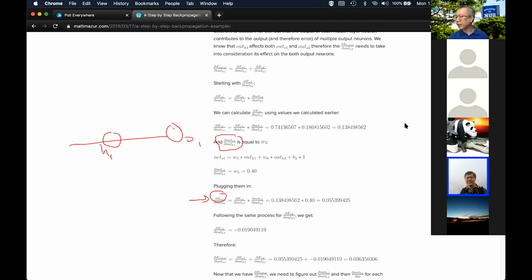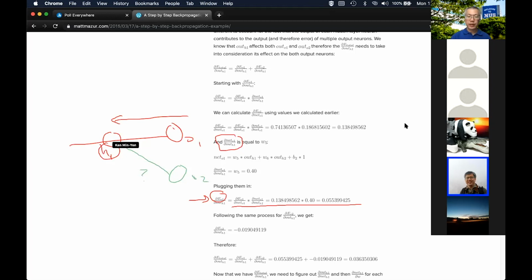Now we need to do the second part. The second part is this bottom part, O2, and how it's changing for that part. So we haven't done this part yet. Up to this point here in the red, we've just done the first branch. So this is this part here for H1.